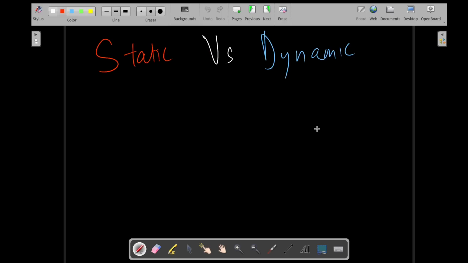Final thing, why static, why dynamic? Why do we call all of these things static? What are the types of static polymorphism? Constructor overloading, method overloading, operator overloading. Why do we call them static?